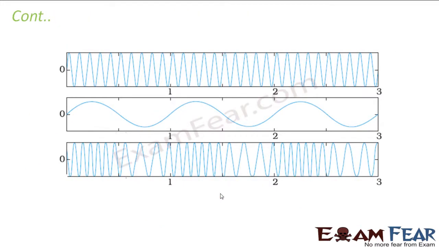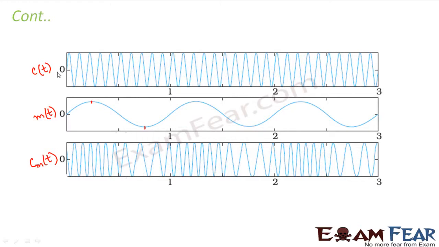So if you look at this picture here, again you have the carrier wave. This is the message signal, and here you can see the frequency is getting varied. Whenever there is a high, they are coming close together, that is the frequency is high. Whenever there is a low, the frequency is low. They are far apart, right? So the frequency is getting modulated. Correct? Okay.